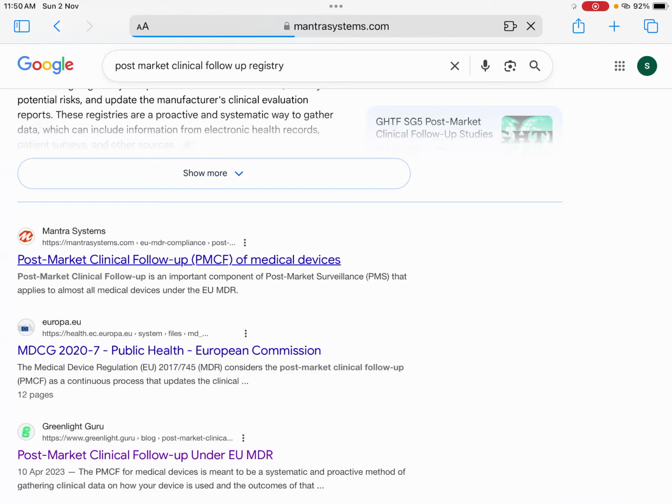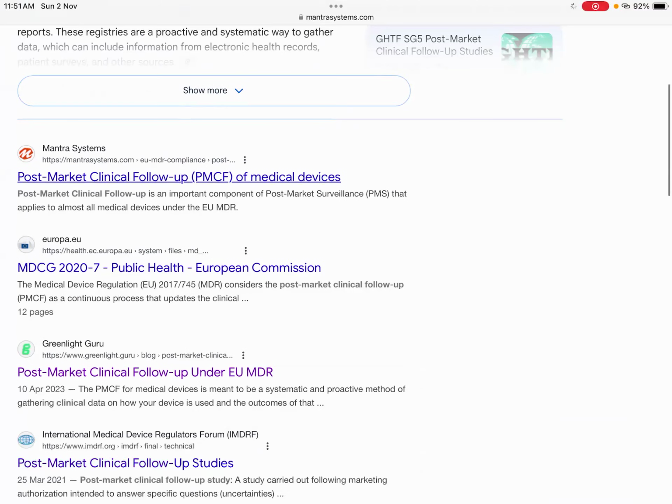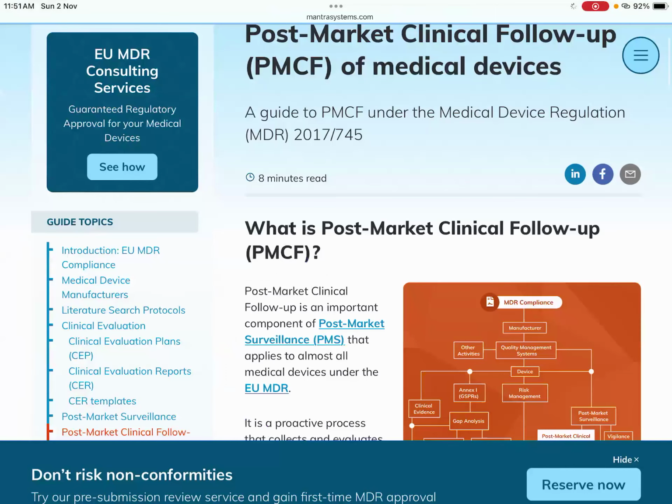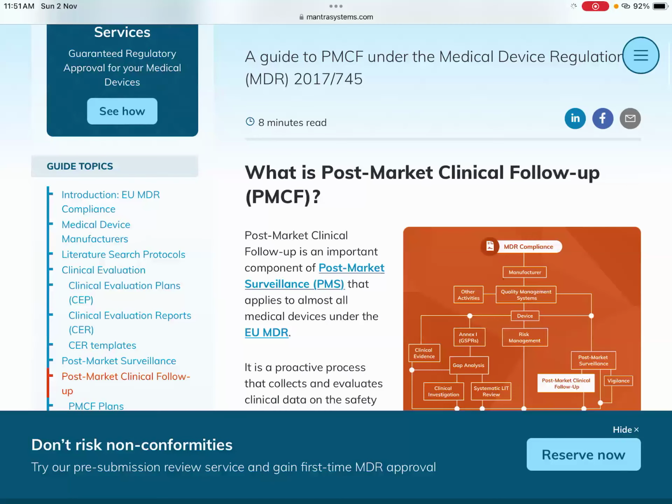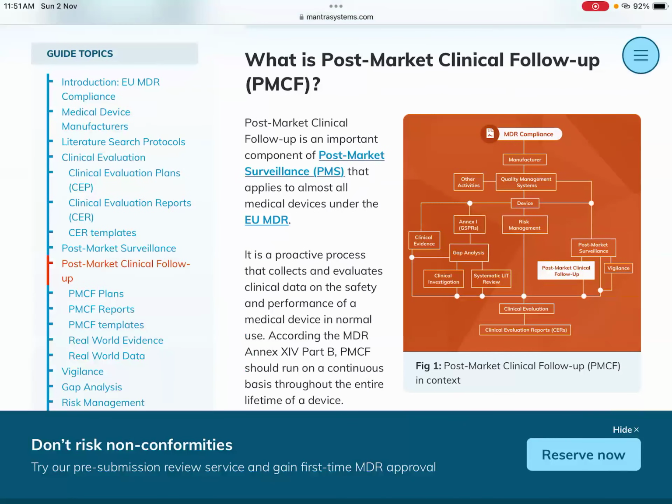Here they have tried to explain in an easier way how registry data is collected and what post-market clinical follow-up is, right?